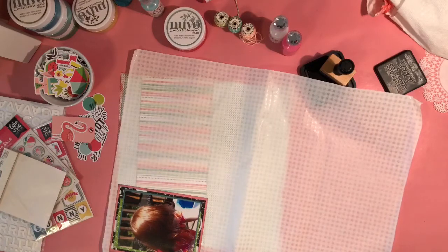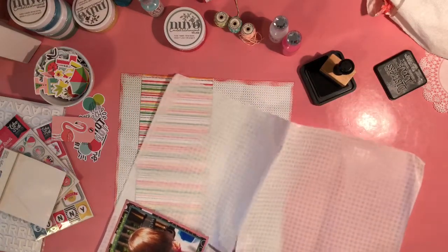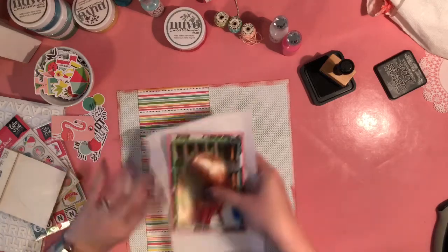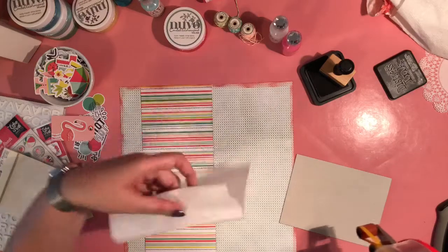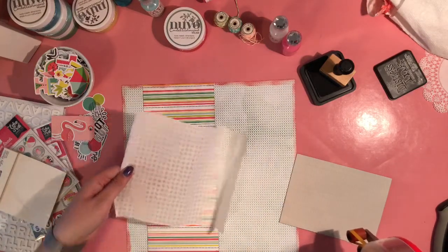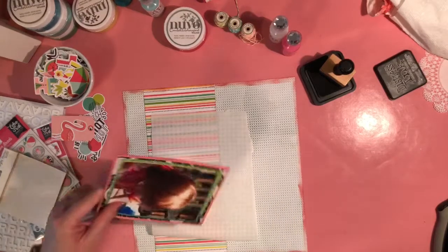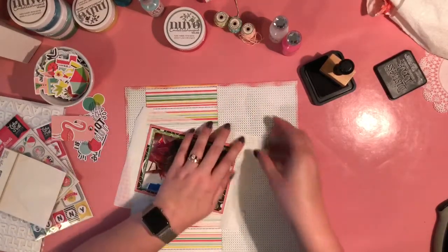And just to make it a little easier for me to work with, trim that off. All right, I'm going to go ahead and lay on the matte side or the shiny side. Make the matte side. Okay. Here we are. Lay it here.